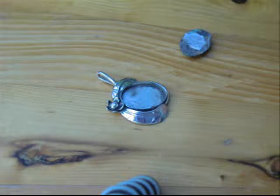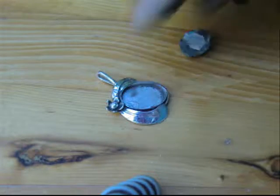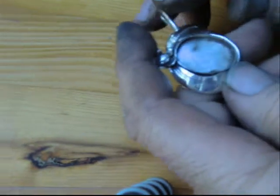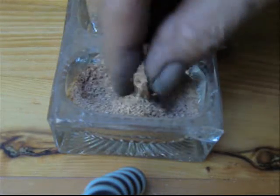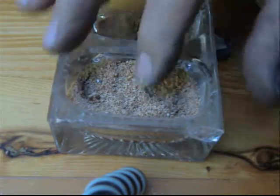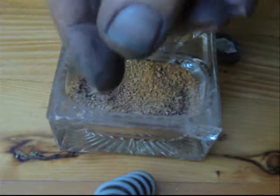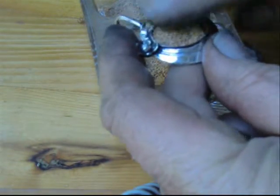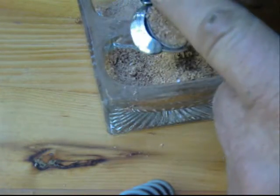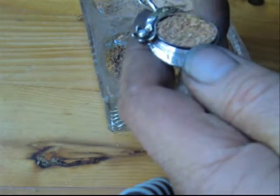So, setting the stone. That has a whole process in itself. And there's actually many ways of doing it, and the way I found to be most workable for me is to use sawdust of different grades and qualities. Now this is a granular sawdust, which is what I'll use this time. What the sawdust does is give a little bit of cushion behind the stone, so that when you push the stone in, it has a sponge effect, and you push it in and then you pull the bezel in around the stone, and the sawdust pushes back against the stone and keeps it nice and tight against the bezel. So I just put a little layer in there, get it just right.